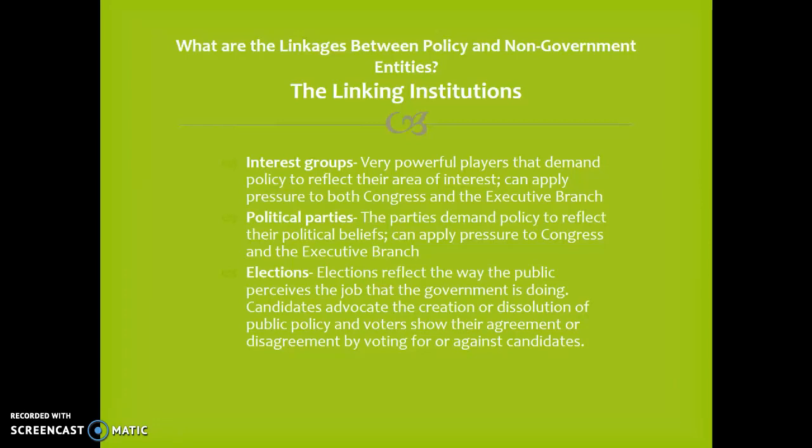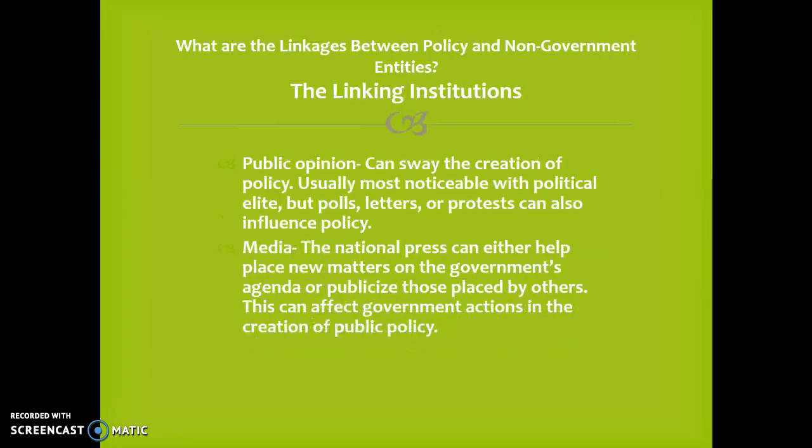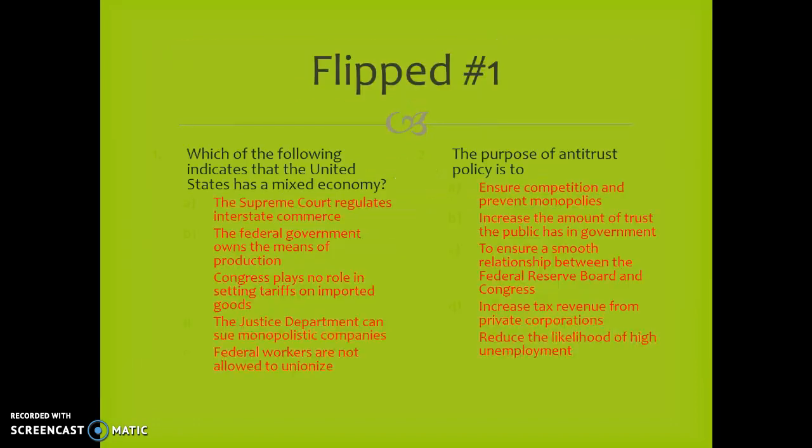One of the reasons that people vote the most is about the economy, and we see higher numbers of voter turnout in times when people think that the government is not doing enough to fix the economy. Public opinion can sway the creation of policy, usually most noticeably with political elites, but polls, letters, or protests can also influence policy. The media obviously also influences how policy is regarded and implemented. It can affect government actions.